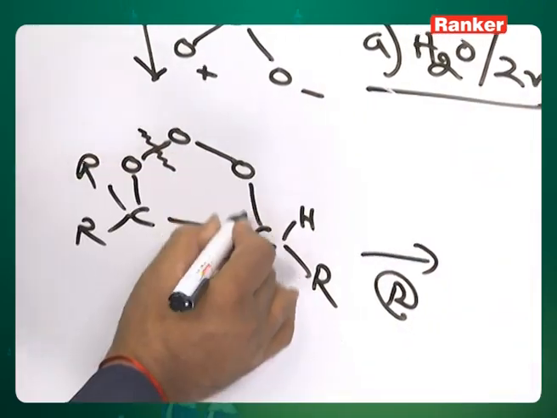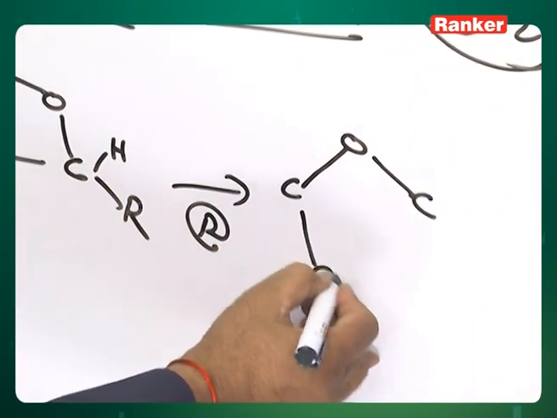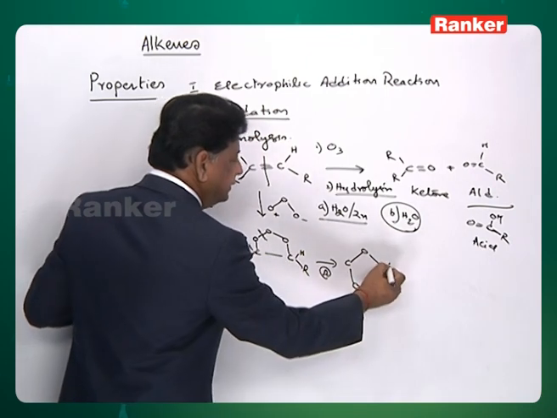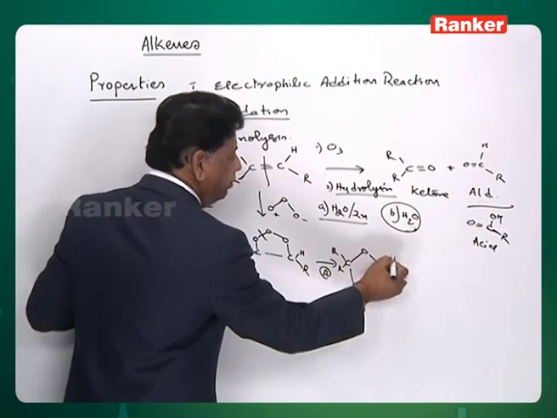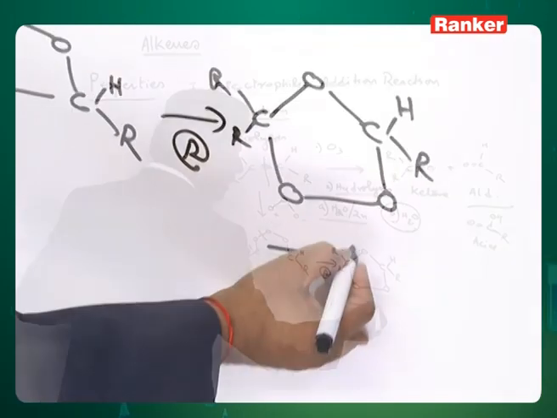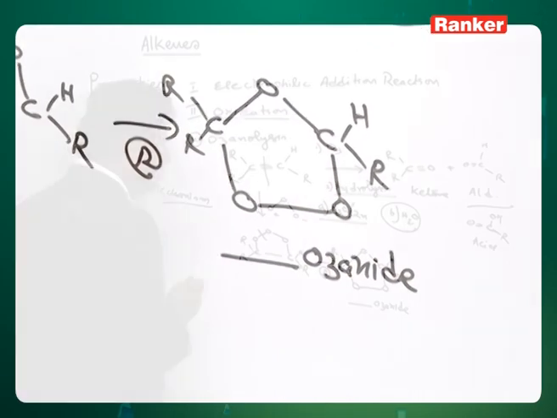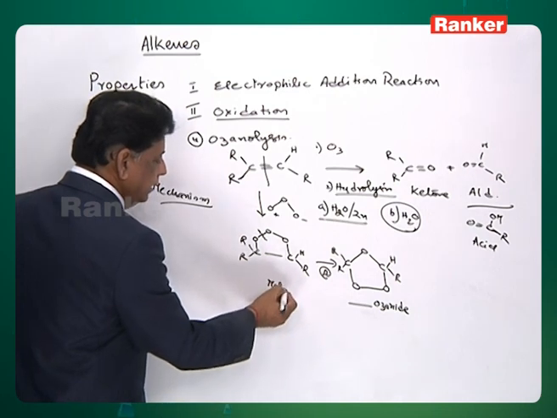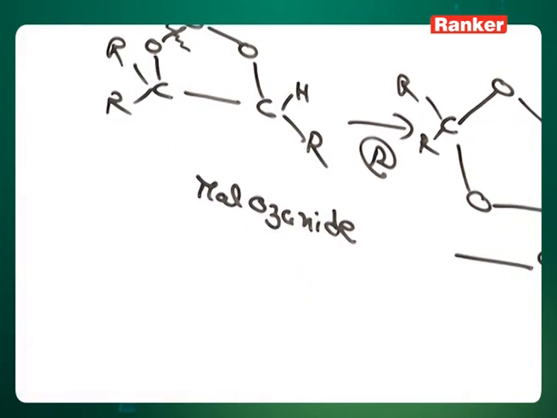So this oxygen makes a bond from the top like this. The 2 other oxygens come from the down. Now the sigma bond totally cuts. Groups will again be intact, 2 R's on one side, 1 R and hydrogen on the other. This is actually called the ozonide of the alkene. Then what is this one? This is also ozone added, isn't it? It is called a molozonide. Mol means not the true one, a false ozonide it is.